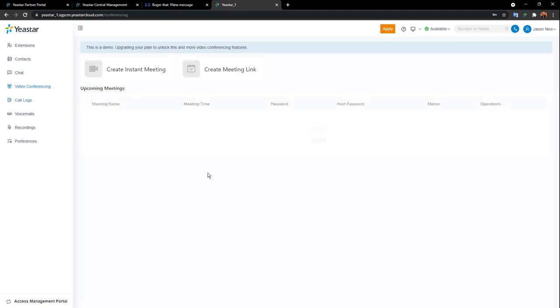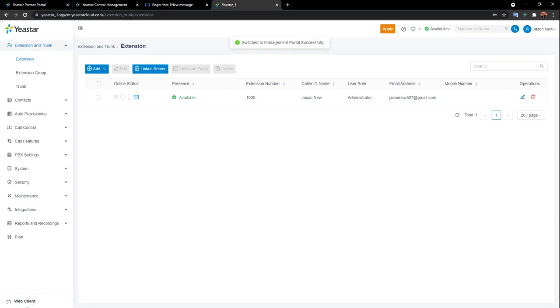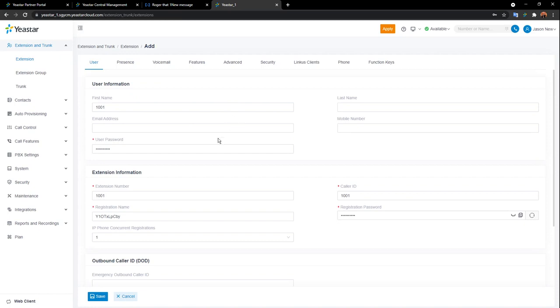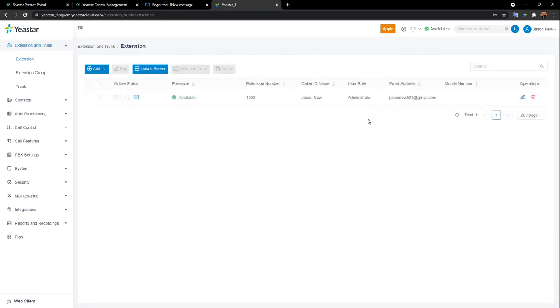However, my user role is the super administrator, which means check on here. On the left side corner, we got access management portal. So when I click on this, we're actually going to switch it back to the configuration portal. And now you guys see the difference. My user role is the administrator. When I switch it back here, I can absolutely work as the administrator to manage the whole system. I can even create an extension right now, right here. That's it. That's what I can do here. All right. So that was basically what we can do with this user role setting.